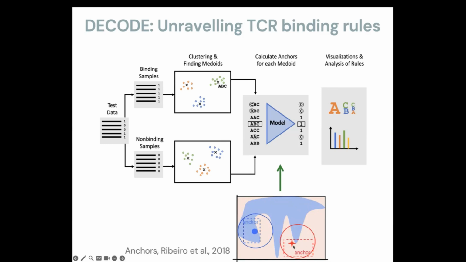So what anchors does is focus on a real sample. It will look at a neighborhood and then generate synthetic samples. As long as you have a black box model, you can generate fictitious sequences and assign a fictitious label using your black box model. Then, using the real and the synthetic samples, you can infer if-then rules using a reinforcement learning approach.